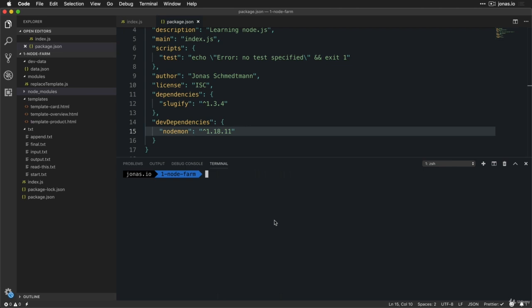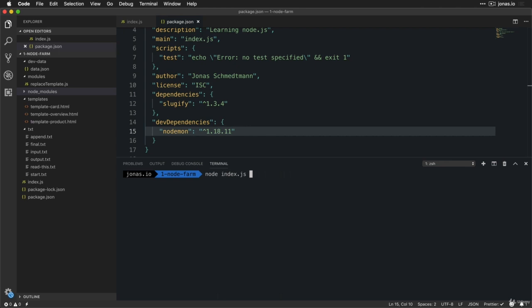So let me actually show you how it works. Before, to run our app, we did it like this. So we wrote node and then index.js. What I did here now was actually an autocomplete, and I think I hadn't talked to you about that at this point. So let me go ahead and delete this. I started typing the i here, and since there is no other file which starts with an i, I can now hit tab, and so it will automatically complete the rest of the file name for me.